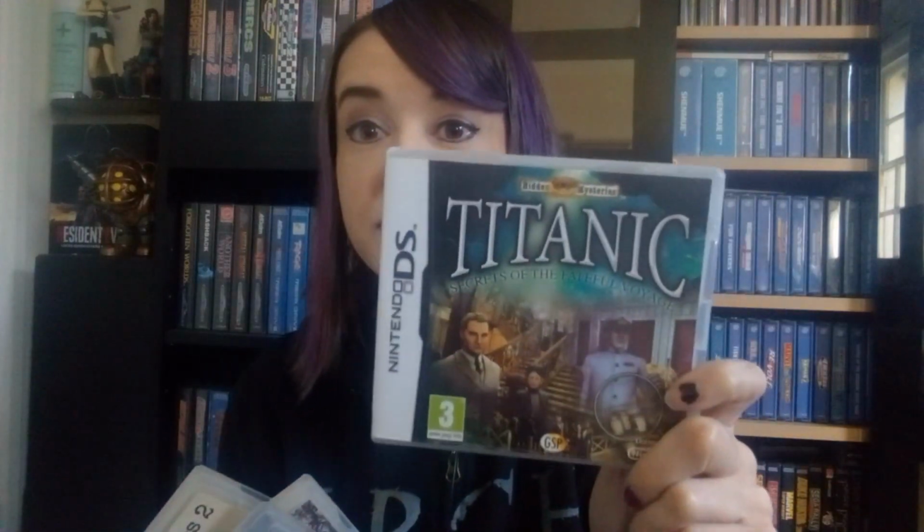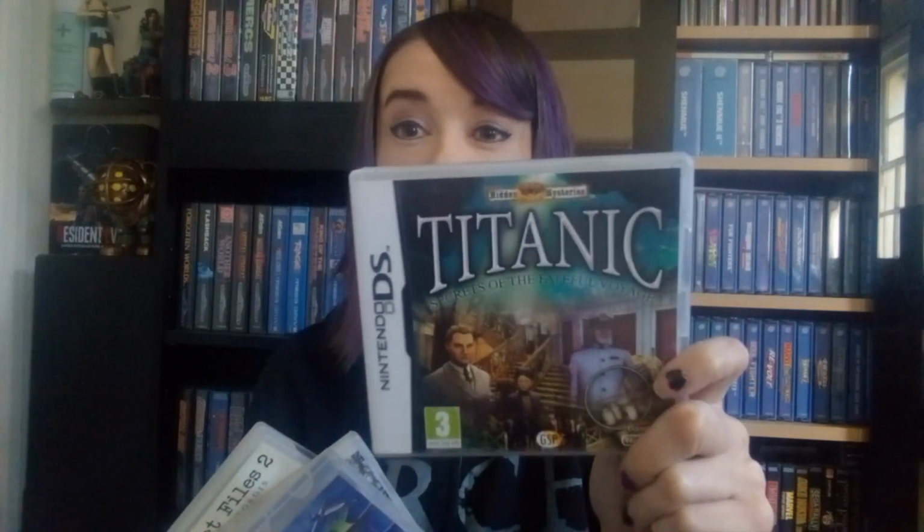As you well know, I've been picking up a couple of DS games here and there. So yeah, I'm sort of heavily collecting DS games. And we actually played this one and beat it, and I absolutely loved this game. It was really good, and I got it for £1. This is why I love DS so much, because it doesn't take up a whole lot of room, they're tiny, and also you can pick them up for £1 or £2. They're really cheap. There's still cheap games out there.